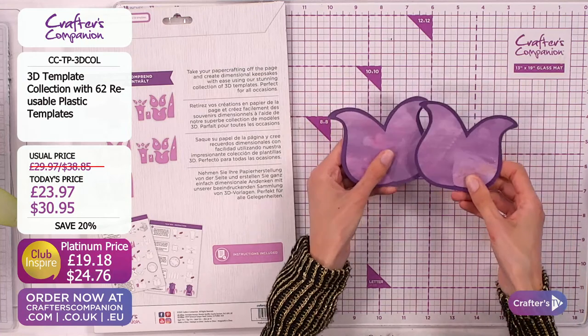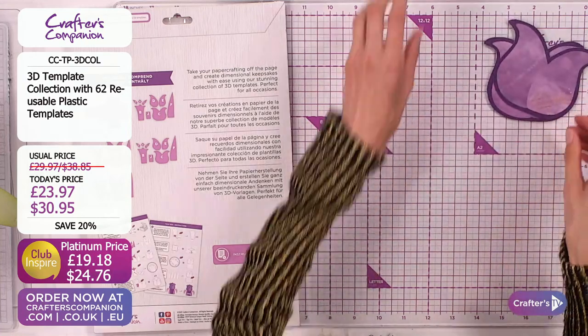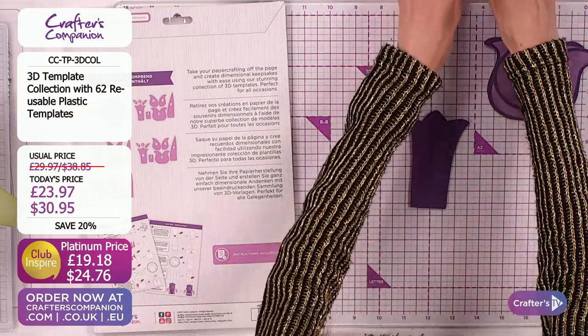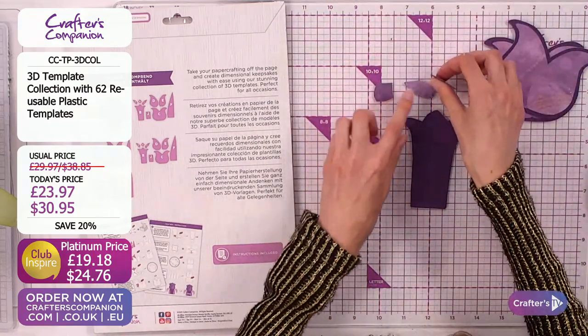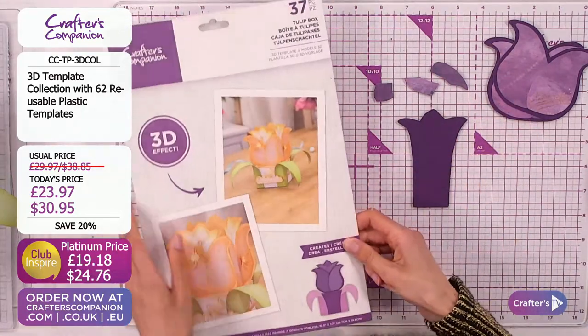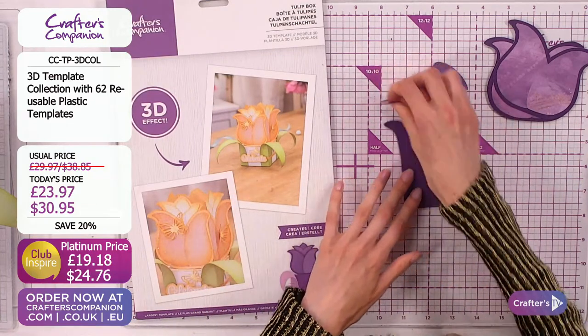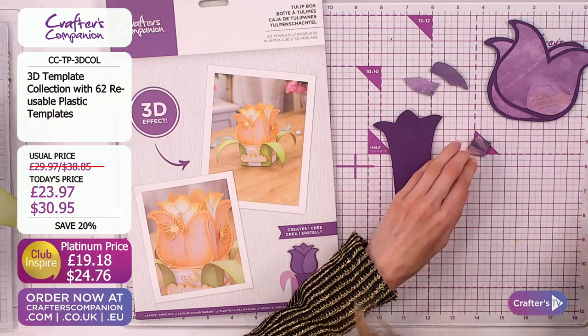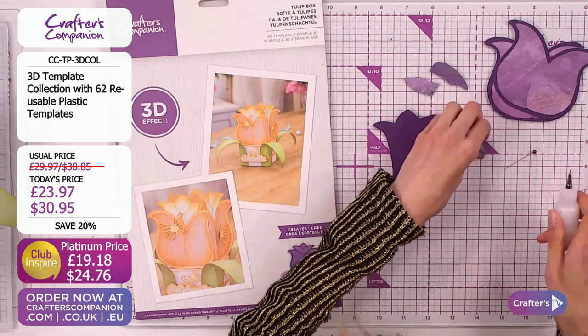So we layer those together and that gives us that. And we do this 4 more times. Then we bring in our other piece, which is piece B, and the same sort of thing. We have H, G and I, which are our 3 little mats and layers that go at the top. We can look at the instructions and they'll tell us a certain order to stick them down, but it's totally up to you which one you pop on first and which one you layer up last.